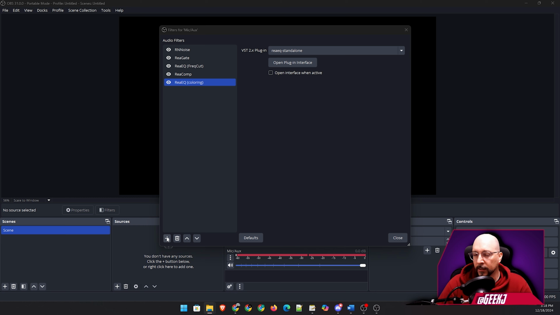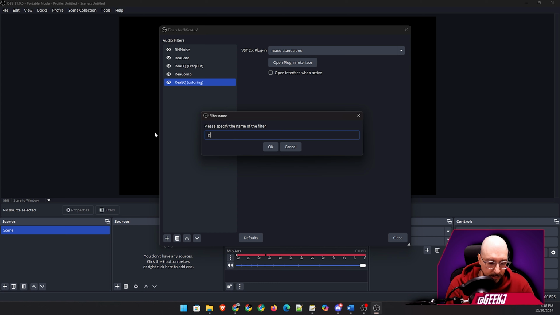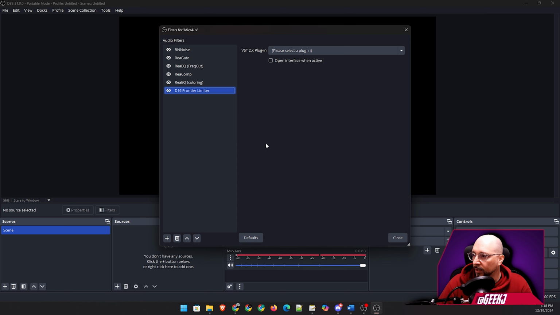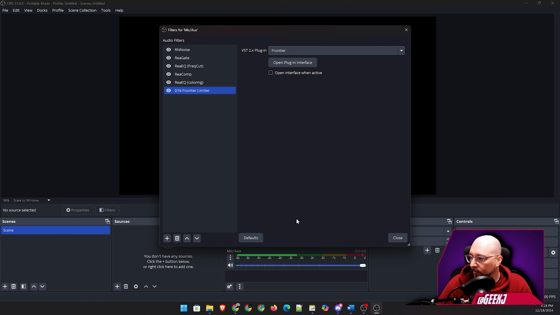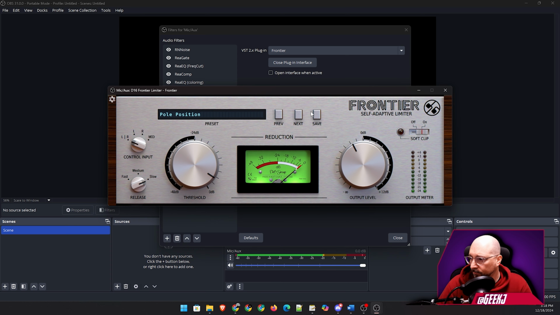So I'm again clicking on the plus button, selecting the VST plugin. I'm gonna name it, let's say, D16 Frontier limiter. I'm gonna click on the OK button, and then from the drop-down menu, I'm going to select Frontier. We're going to click on the Open Plugin interface.